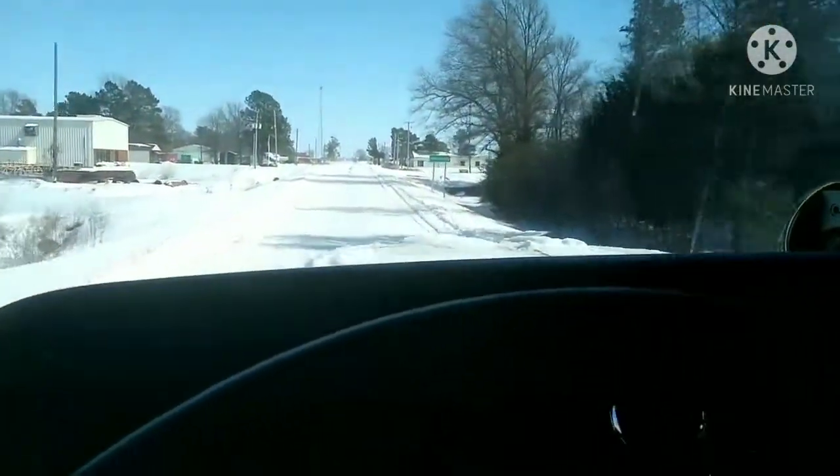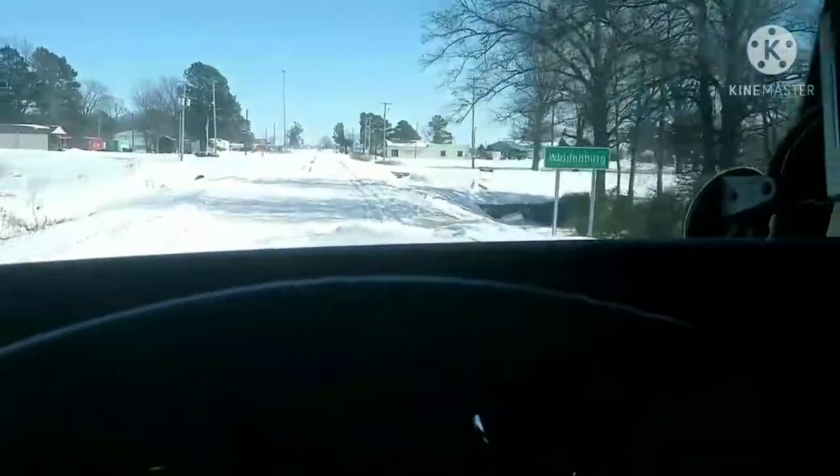As y'all can tell, a lot of the road is still bad. Got another big round of this snow coming in tonight and tomorrow, all the way into Thursday, they said. It's a little slick right here, y'all. Got the dead flock and it's still sliding. Yeah, that's been all the load we're gonna get, and then we're gonna go home and park it.